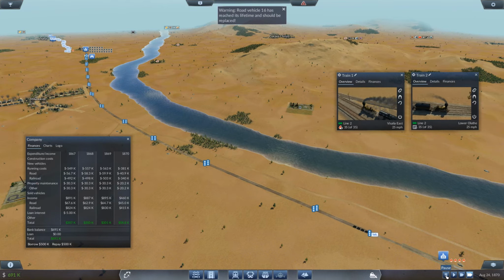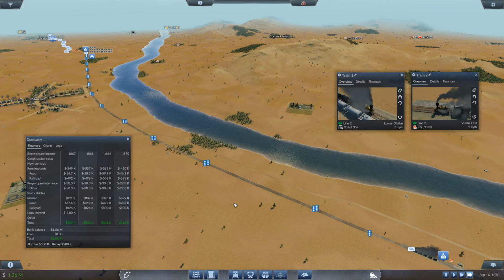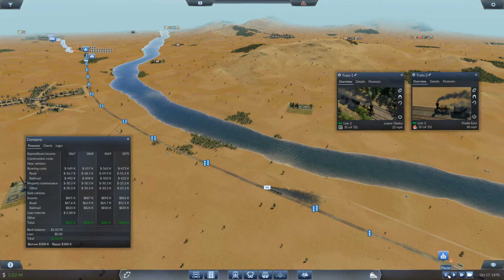Couple months to go, he may come in over $1 million or very close to it. Wow. Nope. Maintenance costs will take them back down below a million, but still, wow. I didn't expect this. And then you have the added advantage that you already have double track. If you want to work this line harder, the expense of the double track's already been paid off.